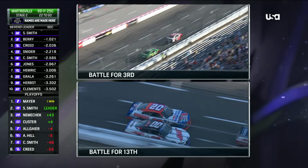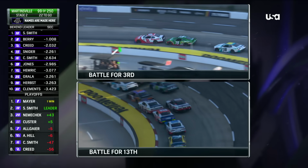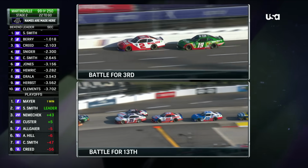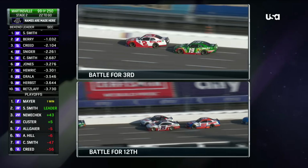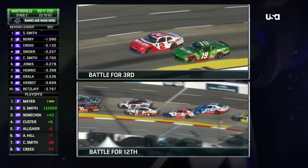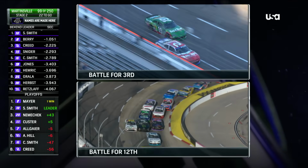Cole's just gambling up here on the outside. He actually is glad the 25 went to the bottom. Watch this, how much ground he can make up. Now he's wanting to get in front of the 25 of Moffitt so he can get that spot. Oh, down there in turn 3 and 4, right in front here. Yep, we're 3 wide.